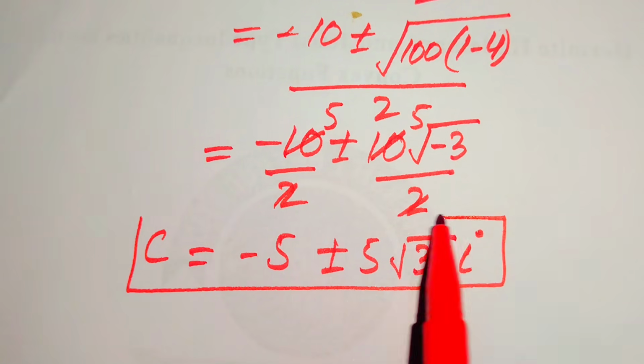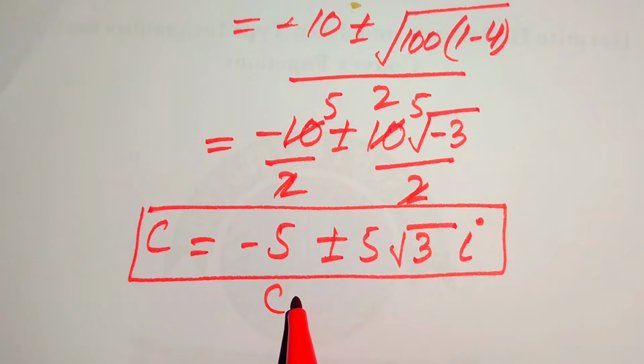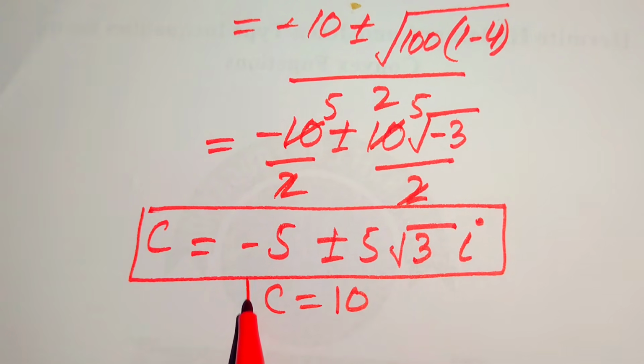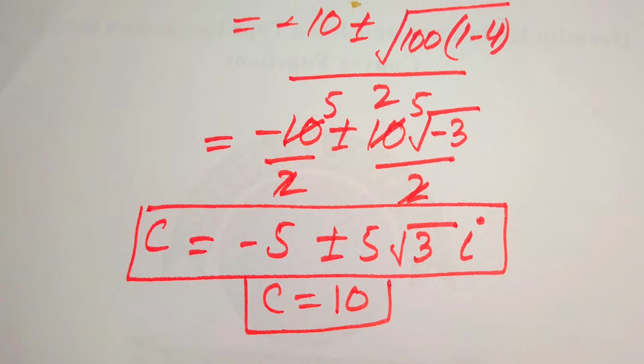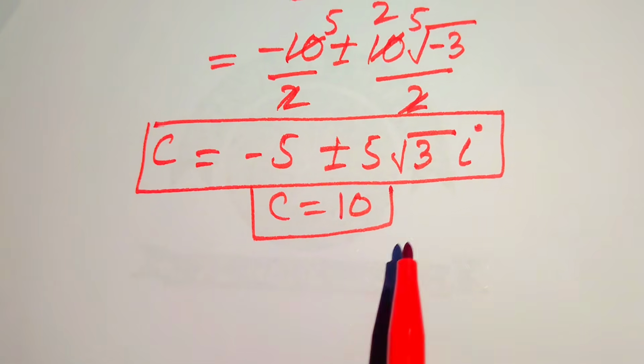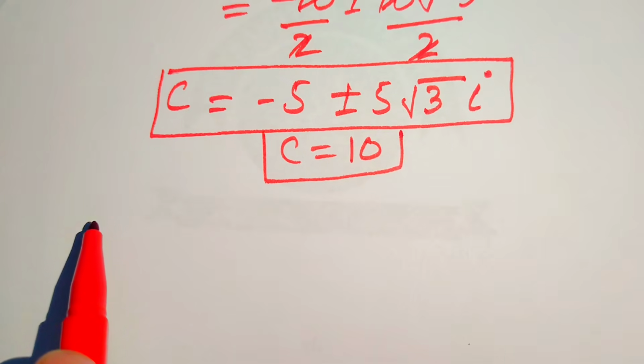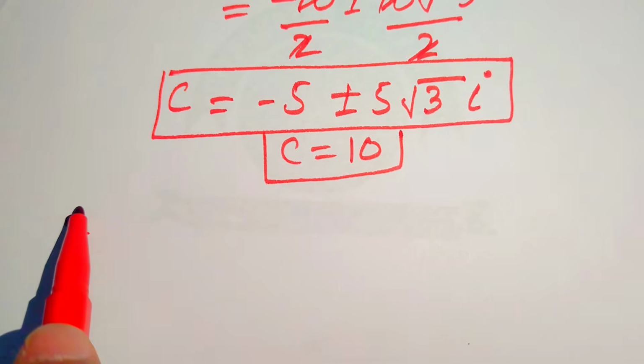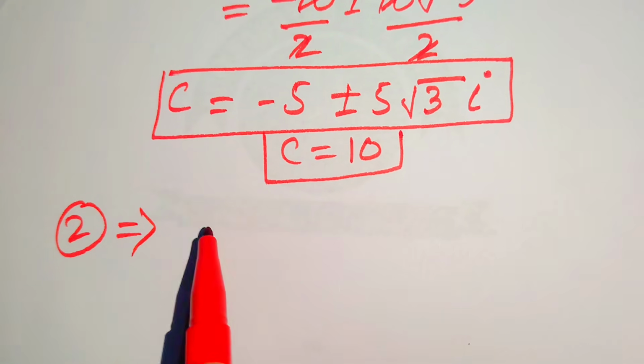These are the two complex roots of the given equation which we get from equation number 1, and this is the one real root. So from equation 1 we get these three roots of the given equation, and now, in the same pattern, we solve our equation number 2. So our equation number 2 is copied down here.